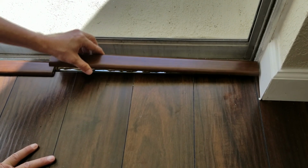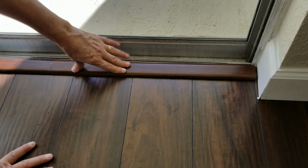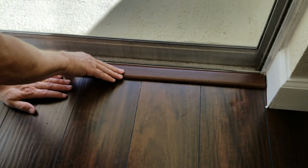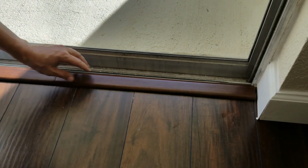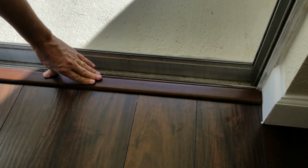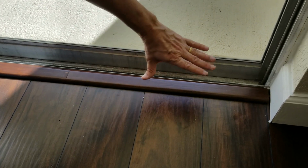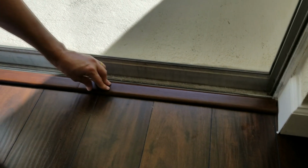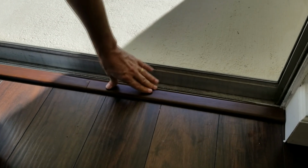So this is sort of what stinks about all of these threshold pieces, is the manufacturers know that you have 8-foot sliding glass doors, but they give you 6-foot pieces, so you always end up making like a 2-foot cut. Now you could cut it in the middle, but these pieces are very expensive, and we're tired of getting these pieces and having to buy 2 every time. So we decided on this one here to cut this one at 2 feet, and that way we have a 4-foot section to use the next time. We won't have to go and buy a second piece for the next door that we do.